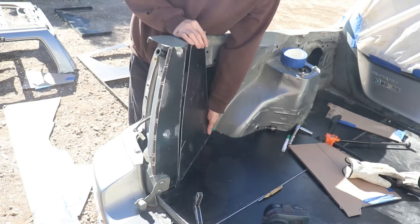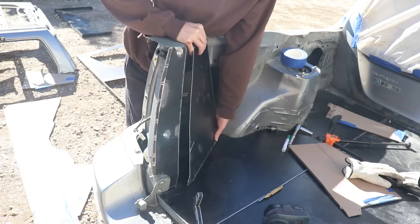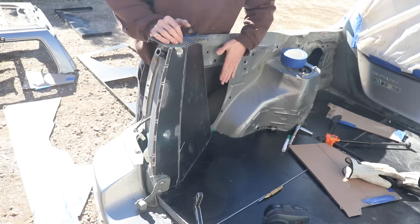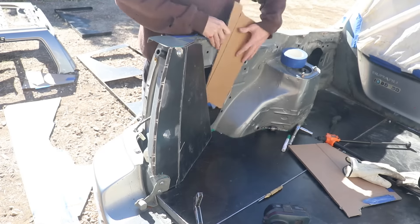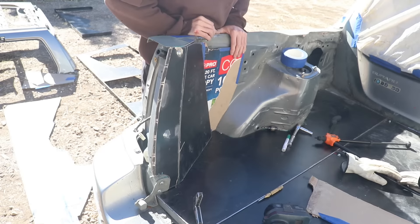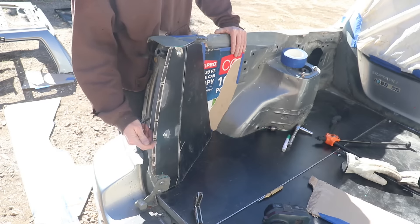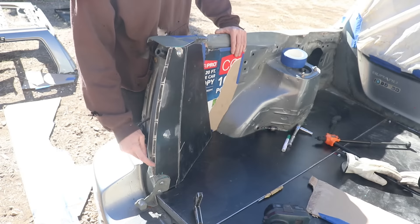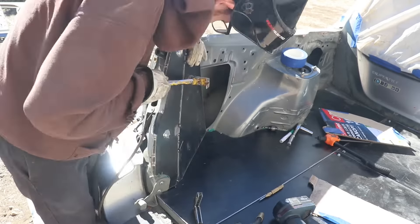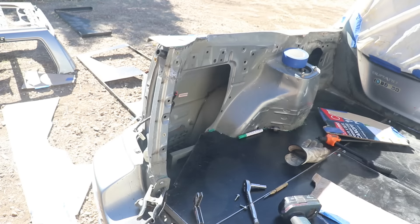I got this piece all cut out — it's not perfect, but I made the cardboard template into shape, so I bent this little L right here to match this little bend. I'm going to weld this piece in, and that will give me a chance to make a better template for the piece covering this area. Once I get this welded in I'll be able to form it into exactly the shape I want. I bent this area around to match the pinch wall in there — it looks really good. I took the back side, ground a little slot in there and bent it over, and I also cut relief tabs so it could still do the arc to match the tailgate. I had to massage the sheet metal panel a few times with the hammer, but it turned out pretty good.